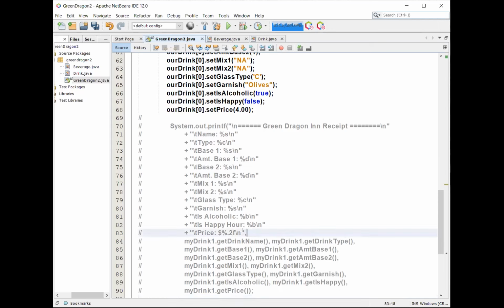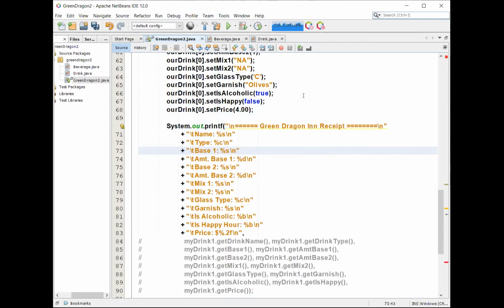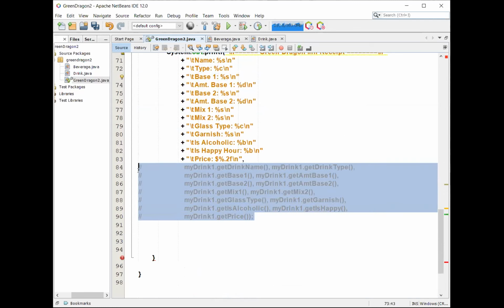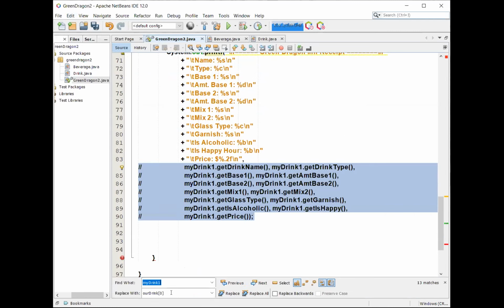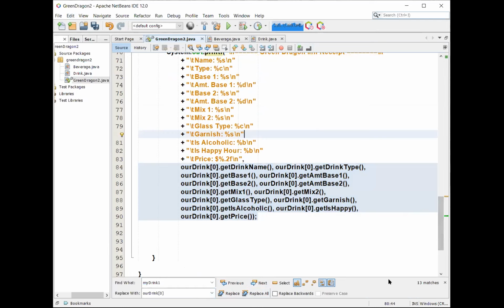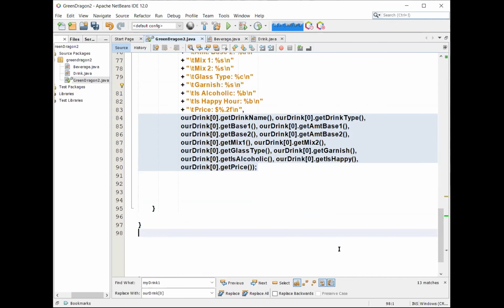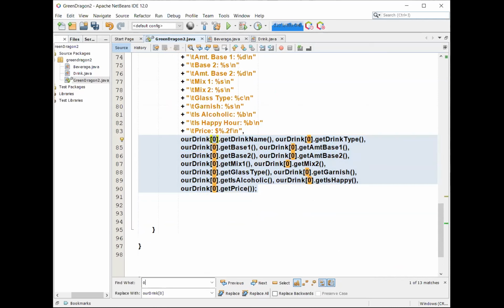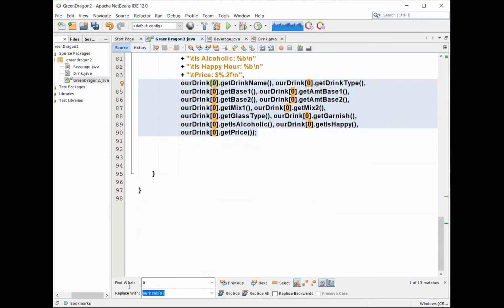So we can take this part and just undo it. Oops. That's still good up there. Now right here, we just have to change that drink one thing again. So I'm going to go to edit, replace, and it's going to replace that to that. And that should be good there. Highlight it, undo that. All right. So now we got that. We're going to take that part and replace the 0 with the word index.